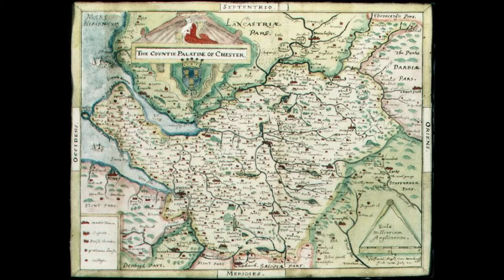Buckton Castle was probably built in the 12th century, and there are three identifiable periods of medieval activity at the site: the initial construction phase, in which the ditch was dug and the curtain wall and gatehouse built; the recutting of the ditch and further building work behind the curtain wall; and finally deliberate demolition. Little datable material has been recovered from the site — four sherds of Pennine Gritty ware broadly date to the late 12th century.